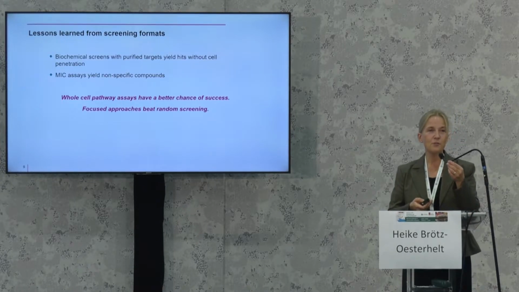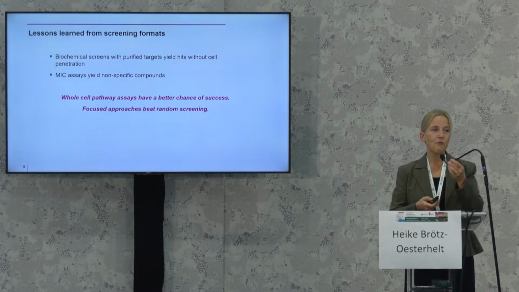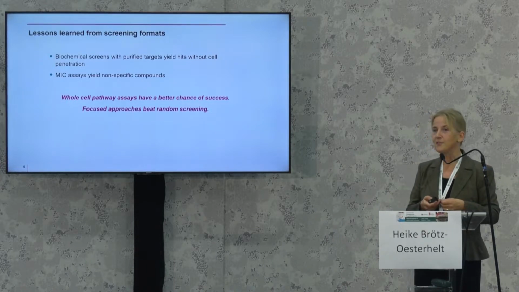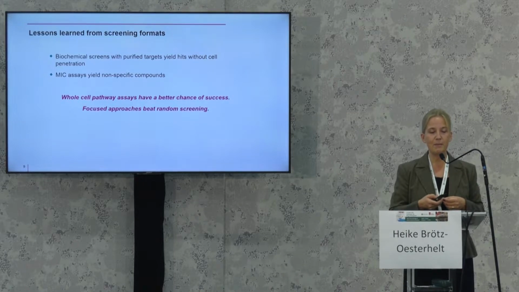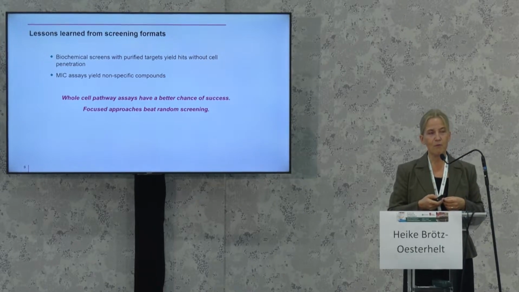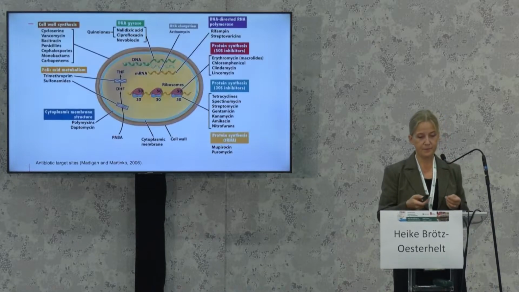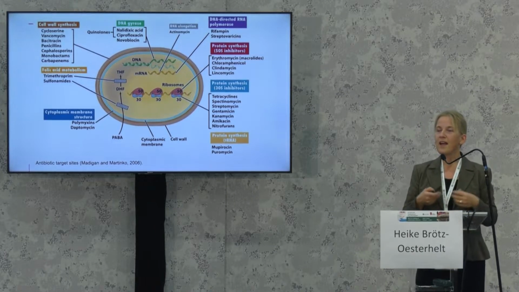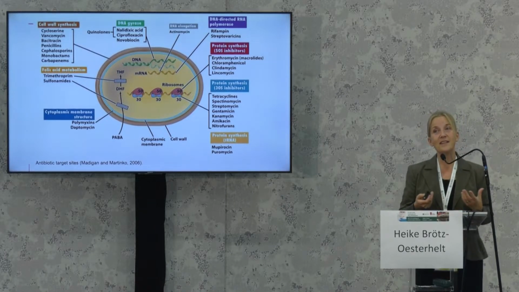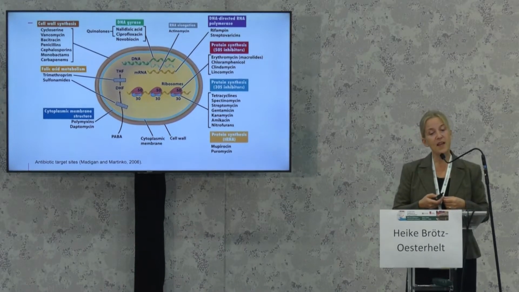So now coming to the targets. If you want to screen for new molecules, you better work with whole cell assays, because you have the uptake issue already included and implemented. And focused approaches always beat random screening. So what are the targets of successful antibiotics that we apply in the clinic? And you see them all here. This is a scheme from a textbook.